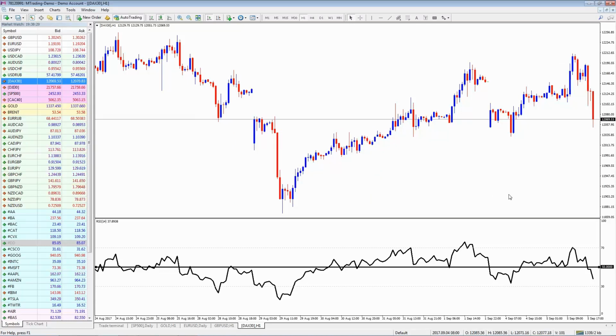Okay, there we go. So there are 3 key levels to watch out for on this. One, once you're above the 70, it is seen as overbought, meaning the market is expensive. When it gets below 30, it is seen as oversold, meaning the market is at a bargain price. It is cheap at that price. The 50 level is an interesting level. It is generally called a balanced line, so that is the median of that secondary indicator.